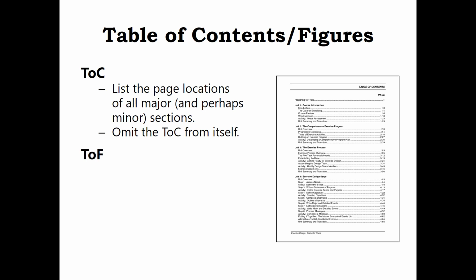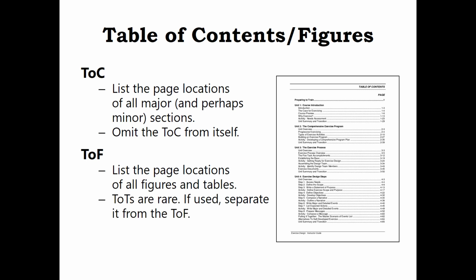A table of figures lists all the page locations for figures and tables. Particularly if you have a very large and complex proposal that has a lot of pictures and the like, graphs, charts, maps, a table of figures would be a very, very good idea to include. You can conceivably have a table of tables. That being said, they are fairly rare, but if one is necessary, then please separate it out from the table of figures.